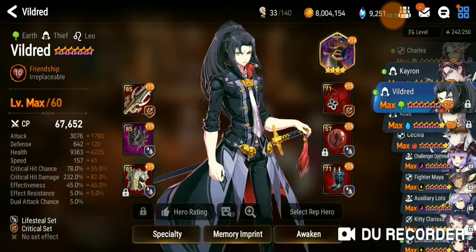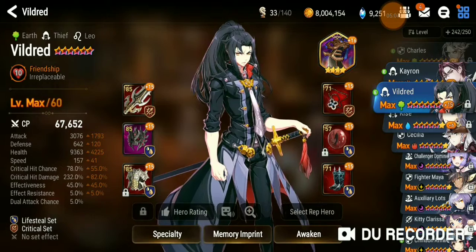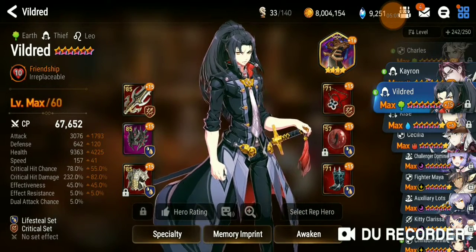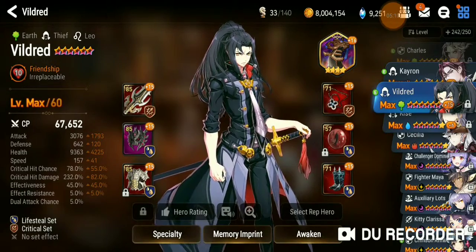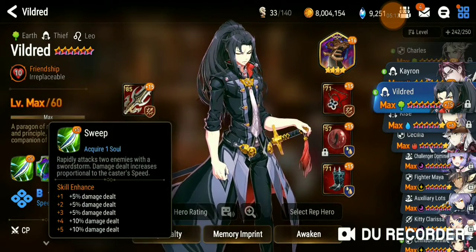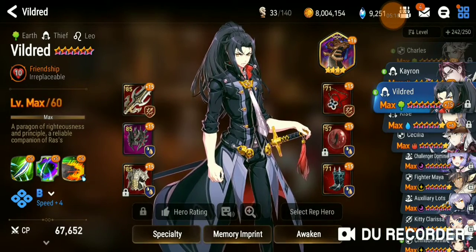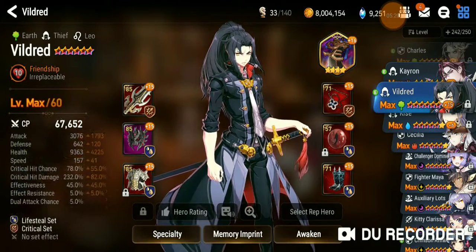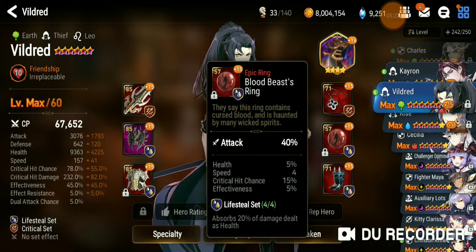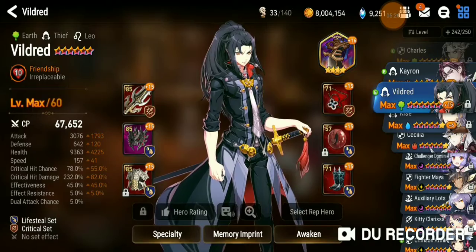Vildred, I use everywhere. So Raid, Abyss. He's self-sustaining with the lifesteal, so I rarely have to heal him, and he does great damage. Plus 15 everywhere. He's worth the investment. I do not regret plus 15 in him. I gotta work on his gear and stop being lazy and get rid of rings like this, but it'll come with time.